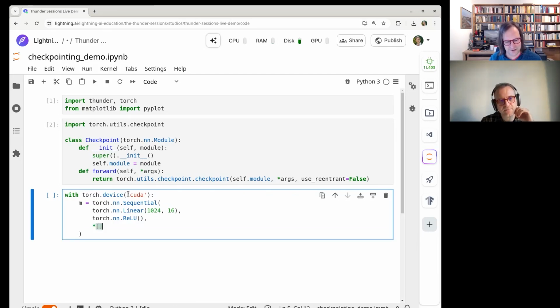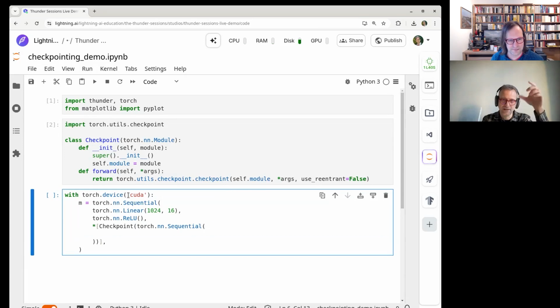And now comes the particular thing. Now I'll do a whole tower of things, and I'll wrap each of them in the checkpoint. So when you have a transformer module, the typical thing is to wrap each block in a checkpoint. So you have an attention and an MLP, that's a block plus normalization, and that's a block.